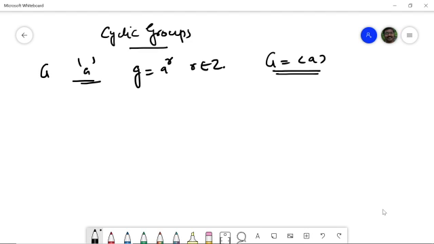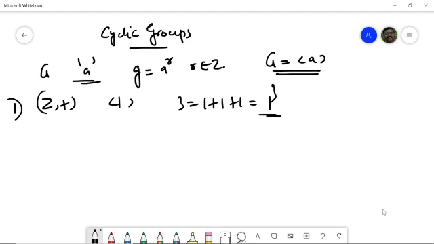So what are some common examples of cyclic groups? One very famous example is the set of integers under addition. You can see that all the integers are being generated by 1, because 3 can be written as 1 plus 1 plus 1. This is actually 1 cube. Don't confuse it with multiplication; here the operation is actually addition. And similarly, minus 3 can be written as minus 1 plus minus 1 plus minus 1.